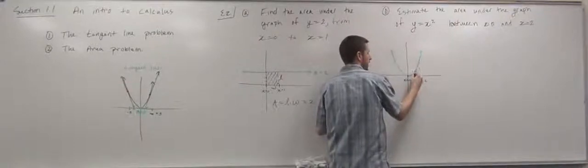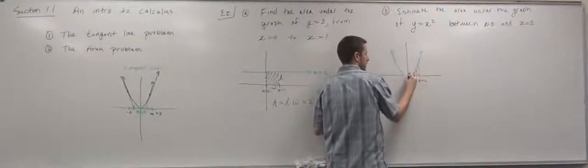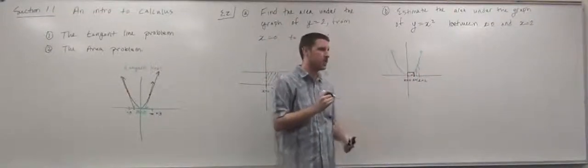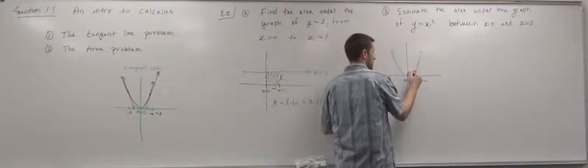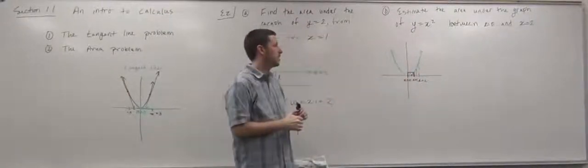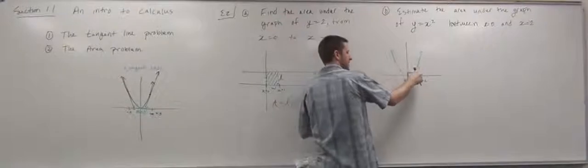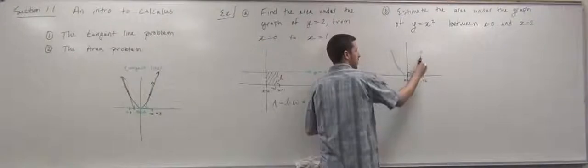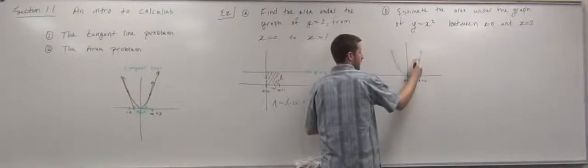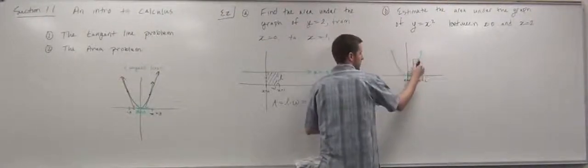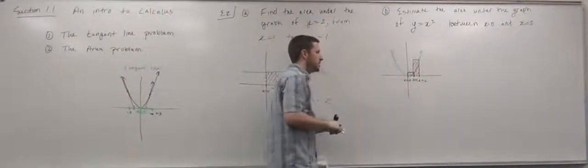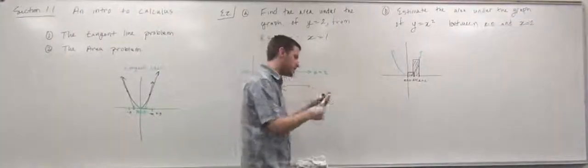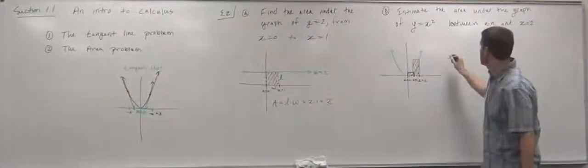I'm going to first draw a rectangle at x equals 1. I'm going to draw this rectangle by going up to the graph at x equals 1. Let me shade that in there. And then, since I missed this portion of my area, I'm going to draw another rectangle at x equals 2. So go up to where I intersect my graph, but only go down to 1. This is an extreme overestimate. But it's an estimate. That's what I'm going to start off with.